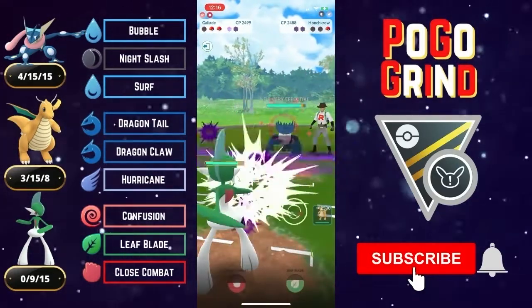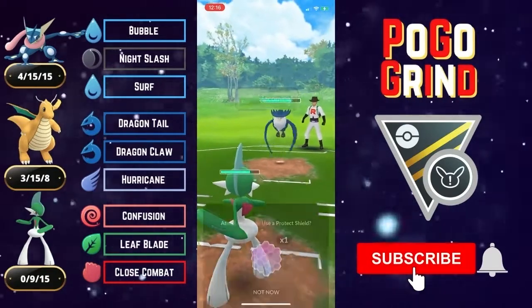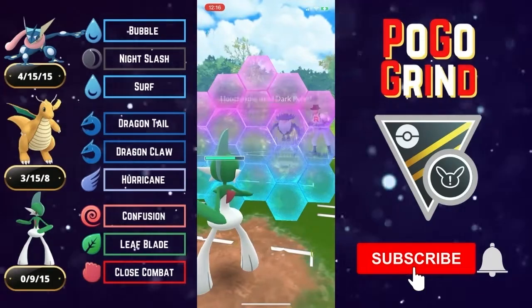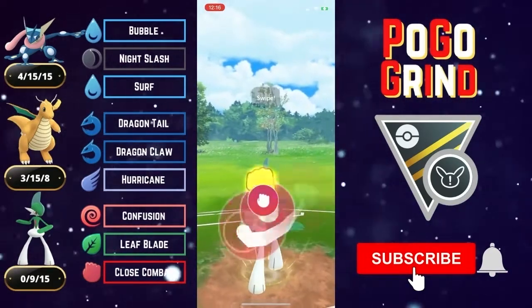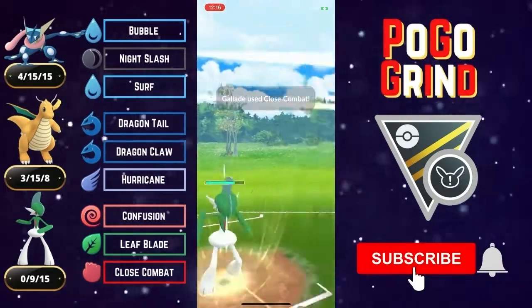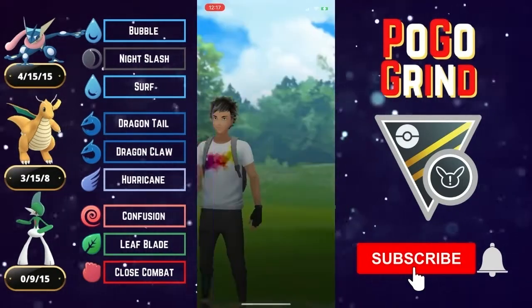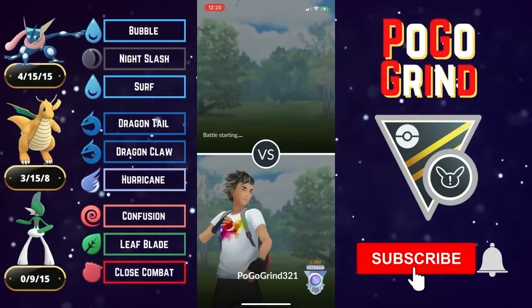Yes, they are resisting our confusions with their dark typing, but guys, shields are down. I think you guys can see what's coming. Honchkrow is extremely glassy. It hits very hard, but it is very glassy, guys. And we're about to get off a close combat, and we say bye-bye, Honchkrow. My goodness, Gallade one-shotting, and that is going to be a good game. Well played. What a fun team.